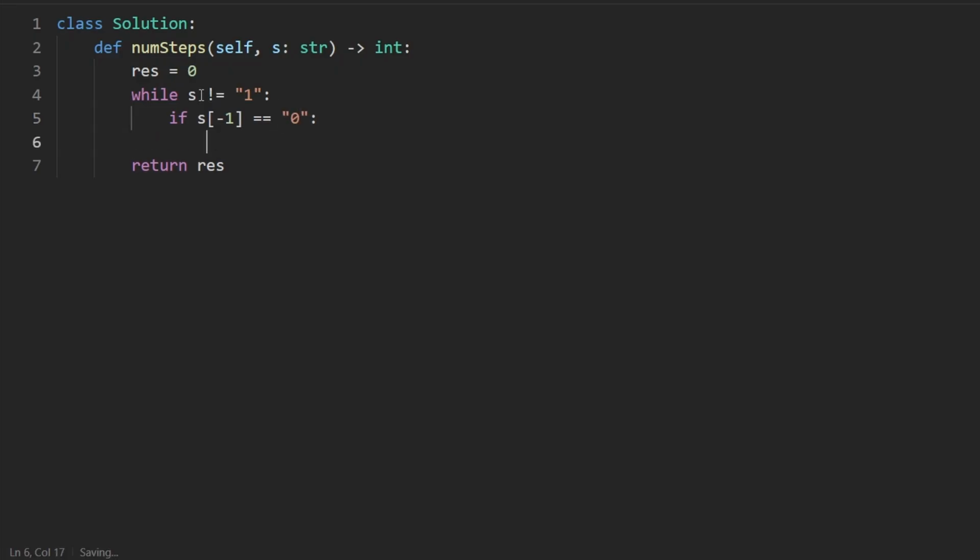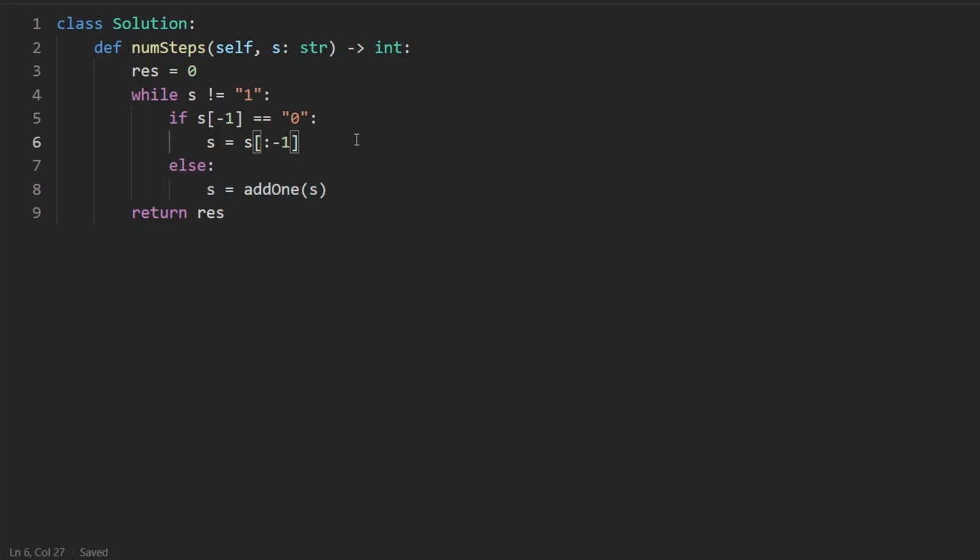If it is, we just want to chop off the last character. In Python, we can do that like this. It's pretty easy, just like that. Even this, keep in mind, is a linear time operation though. So next, in the else case, we want to change s. We want to add 1 to it. Now that's going to be a decent amount of code. So I'm going to put that in a helper function, which I'm going to call add 1 to this string s, and then return the result and then assign it to this.